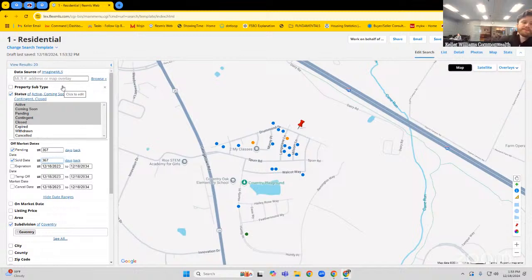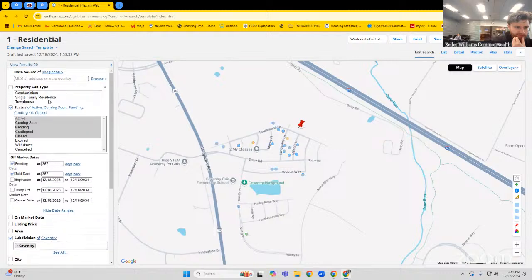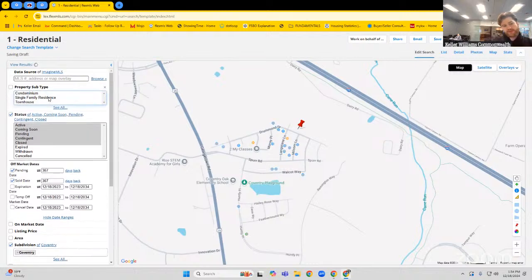Yes. Yep. I've modified that recently because I was looking at a lot of new construction and some of those are pending for a long period of time, and I was missing them in my search, in my research. So 367, I put in single family. If this number shrinks significantly when I put single family, that's going to tell me there's a lot of condos and townhomes in that neck of the woods, right? Didn't change at all. So more than likely, single family.